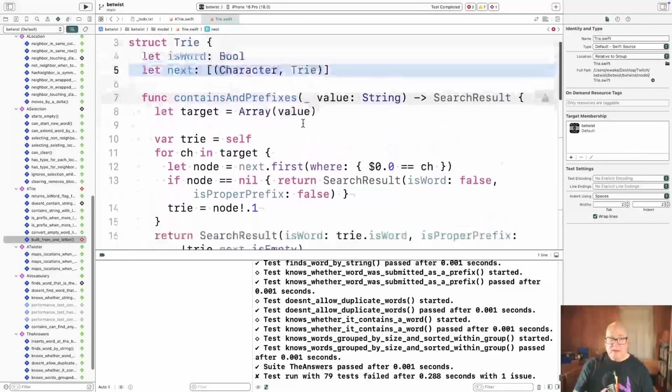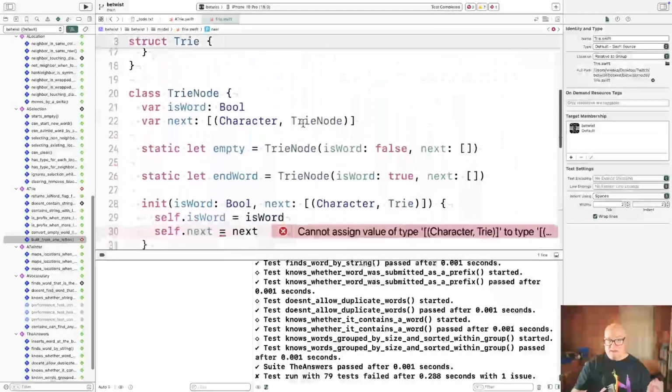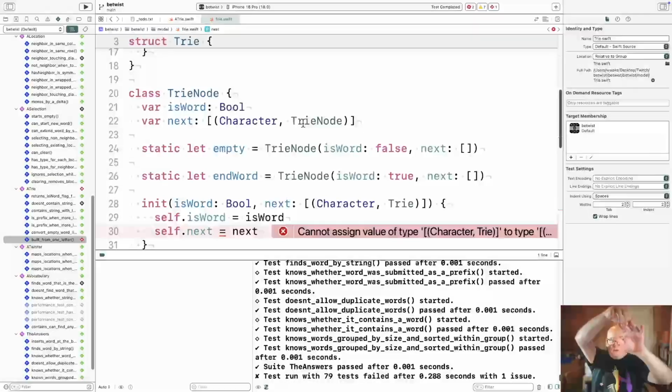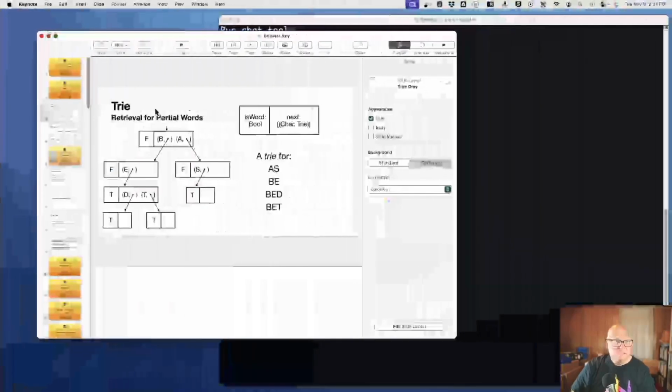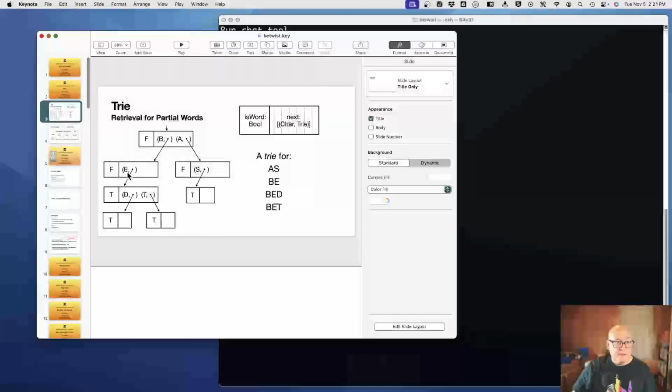But if I'm building these things, I'm going to have the first word come in, and then the second word comes in. It's going to add new nodes, and then it's going to have children, and I might have had the word bet and then had the word be. So I got BET, but this one's not going to be a true.